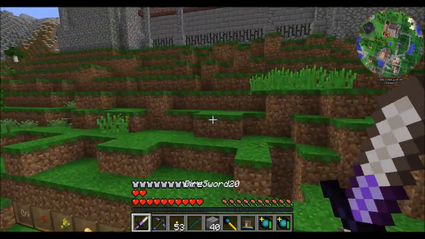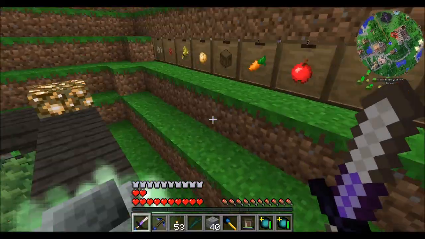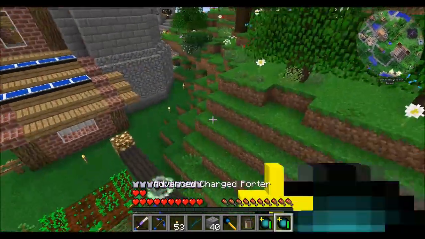Cool. I moved our hemp seeds up there, so that's good. How are we for potatoes, by the way? 50 stacks of potatoes. That is awesome. I think this chest is empty. Potatoes. We have a lot of potatoes.